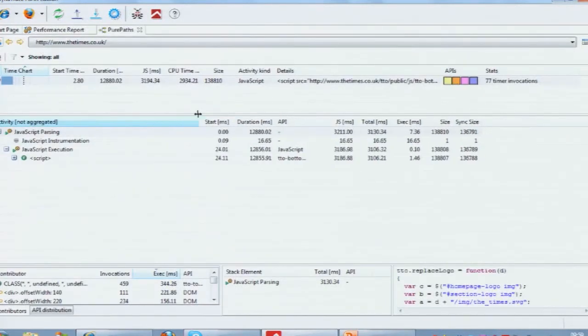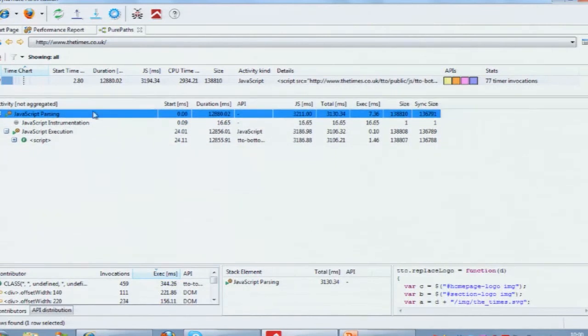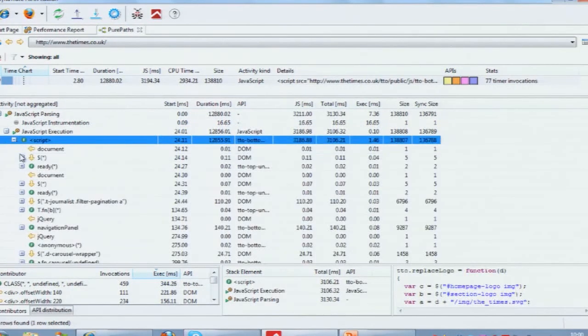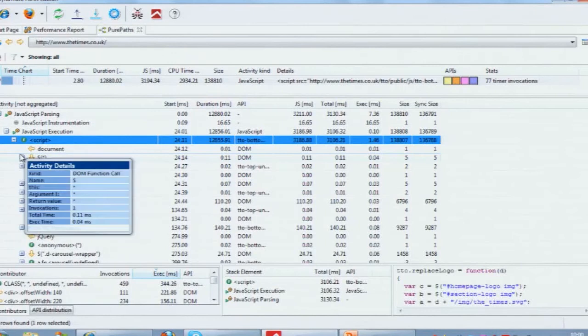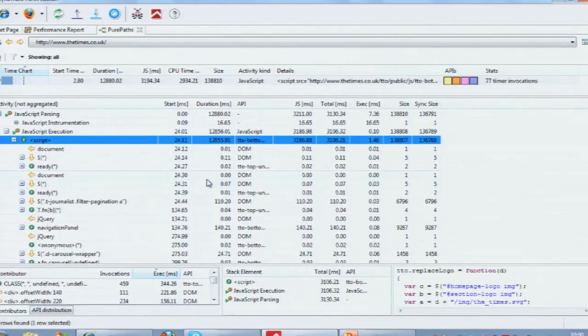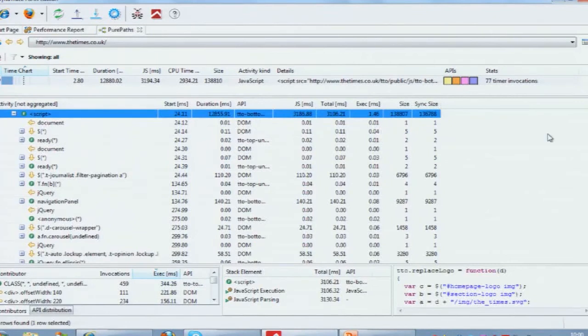And what I can do now with the Ajax Edition is just double-click, and now I can actually analyze. Again, for those that don't know the Ajax Edition, we have what we call the PurePath technology. It's a technology that we have taken from our server-side product, where we can trace down every single transaction or click down to the method level. So the Ajax Edition now shows me where time is actually spent.